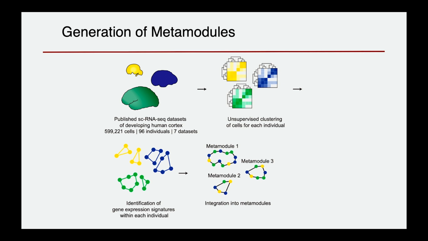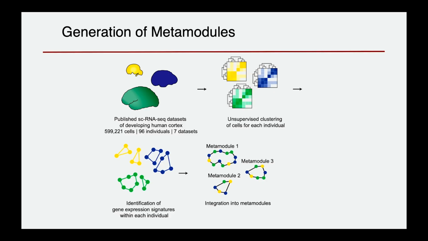One of the things that we realized when approaching these data is that a challenge to integrating them is that they're done with different techniques, different types of sequencing, and different processing of the tissue beforehand. So there's a lot of technical variables, and we didn't really want that to drive any of the conclusions. Anything that's going to just integrate the data, like I showed you on the previous slide, is going to smooth out some of that biological variation that we're really interested in. So we thought, how can we find biological variation that is preserved between the 96 individuals, but also not rely on any of these tools that eliminate some of that interesting signal?